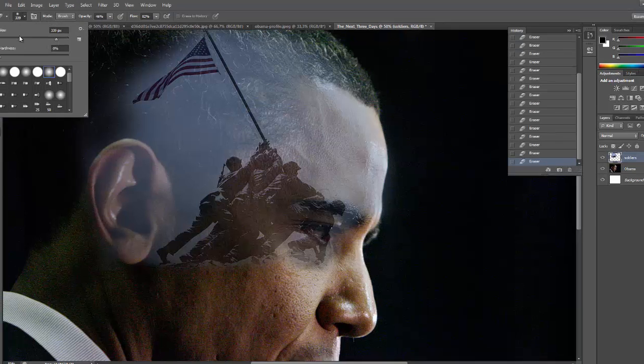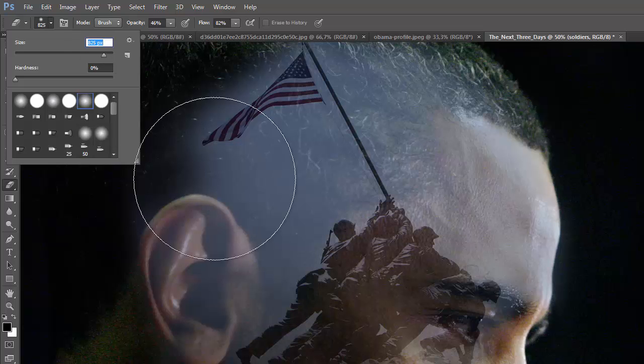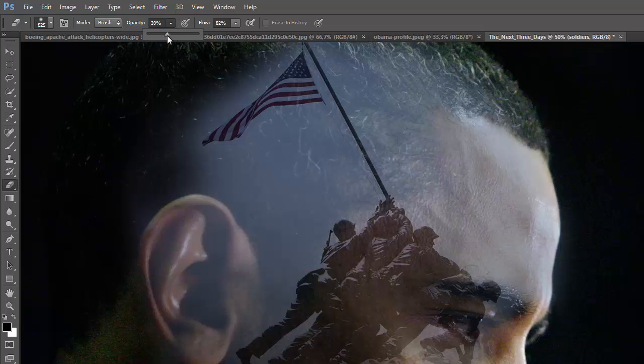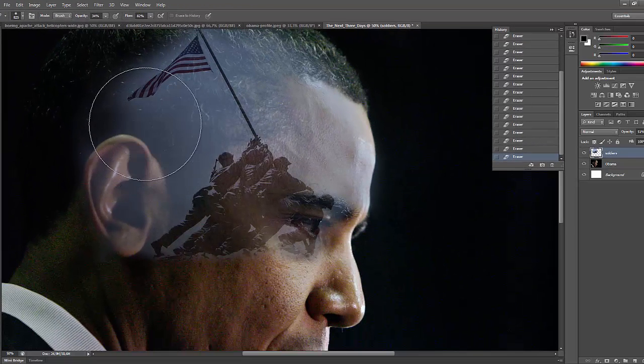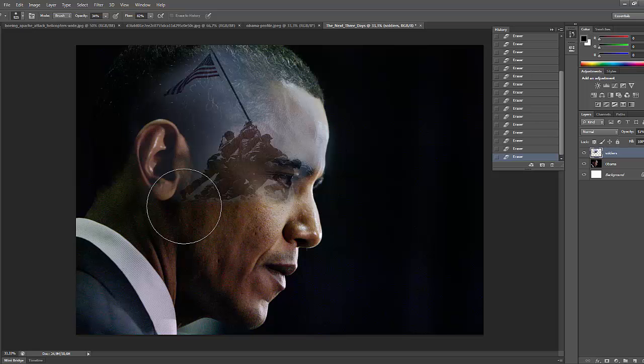And what I think is a good technique here, if we make a very, very large brush, oh, too big, maybe about that, and we take the opacity way down, and we can just simply click once or twice, maybe 3 times. It should dull some of the areas down slightly, so we still retain a lot of the information of the original image. And let's just zoom out. And that's looking quite good at the moment.